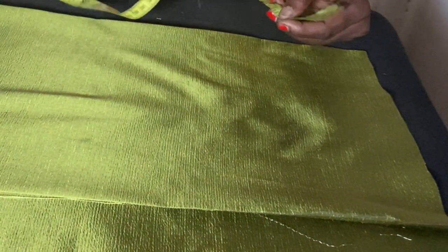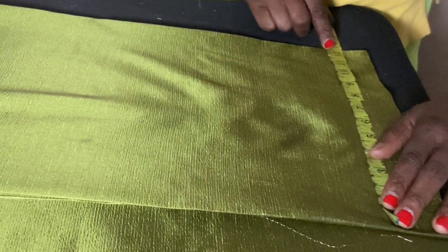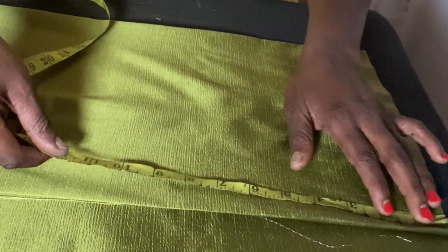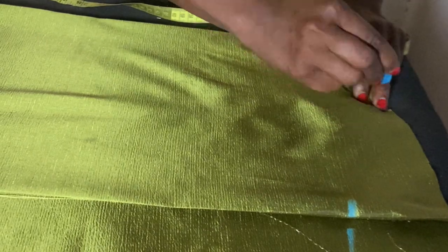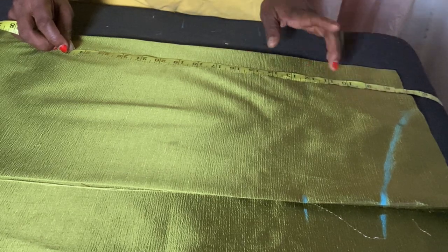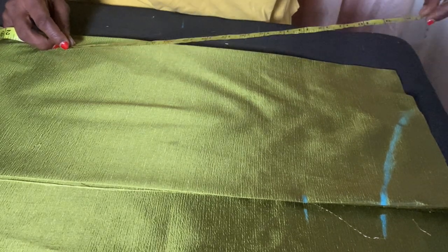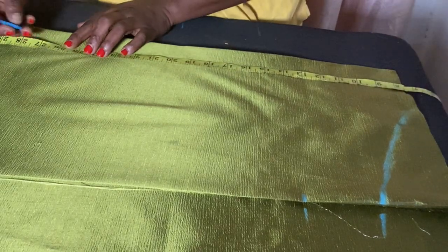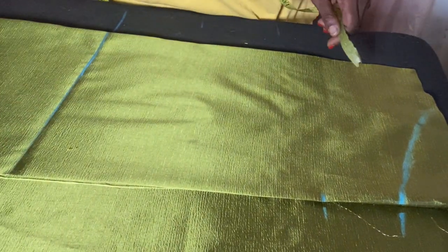Now we want to cut our trendy sleeve. To do that we use a round armhole — my round armhole is 24, divided by 2 is 12 inches, and I marked it here. At this edge I'll come down by three inches, then go in by five inches and use freehand to connect. For full length: shoulder is 16, divide by 2 is 8, remove sewing allowance of 0.5 making it 7.5. My full length with sewing allowance is 25, so I'll mark it and cut it out.